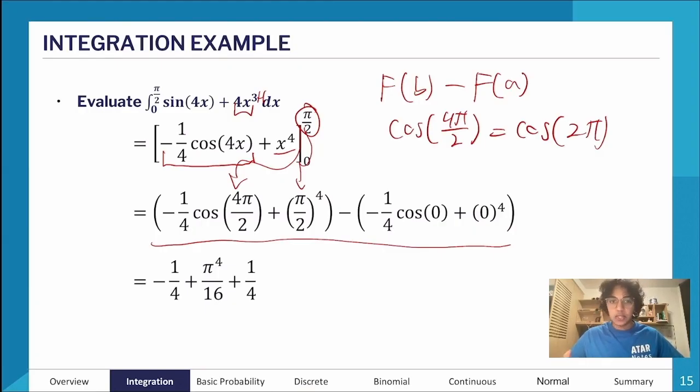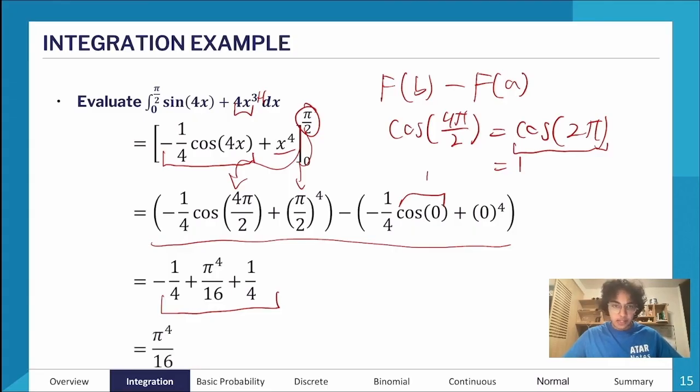So one method I always used was writing out my working out in every single step, just because it helps. When you go back and read through your working out, you can see all the calculations you've done, and then from there, see if you've made any silly mistakes and make sure that you've done it correctly. Okay, so from there, you're just evaluating all of this. So this is an exact value you need to know, and that's going to be 1 here. And that's also equal to what cosine 0 is, and that's also 1. And so from there, you can just work this out. So hopefully that makes a bit of sense. And this is what our final answer would be. This also gives the area under the curve for this function from 0 to pi on 2.